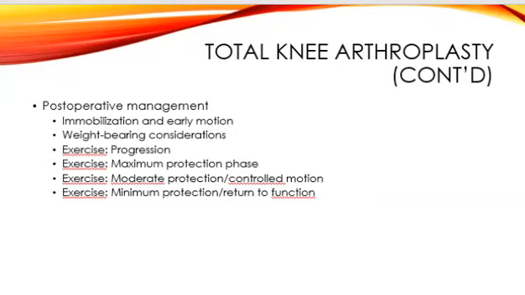Active assisted straight leg raises in supine and prone the first day or two after surgery, so that way they don't have an extension lag. Then you would progress them to active range of motion, seated and standing for anti-gravity knee extension and flexion. So all of these, make sure you look over. We'll talk a lot more about these in lab.